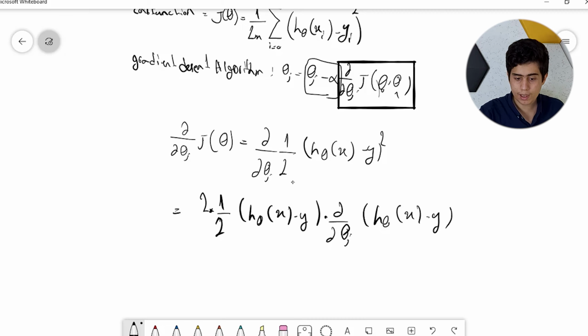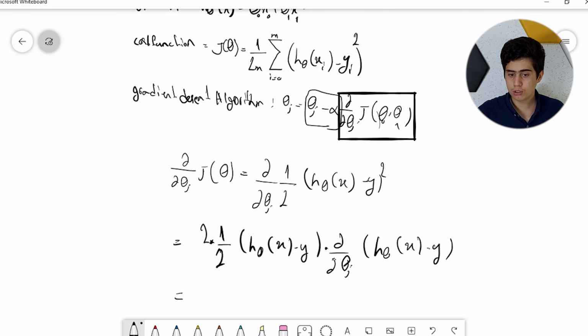So as you can see, we have this bracket multiplied by the derivative of this bracket, which is basically equal to the derivative of this bracket to the power of 2. That's basically what we are saying here. We just open the brackets. Now we go to the next line and implement this over here.